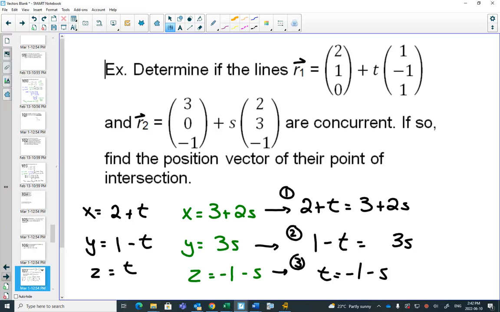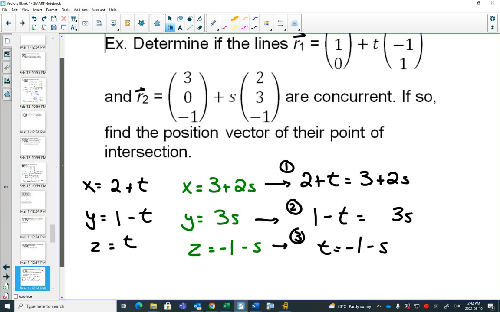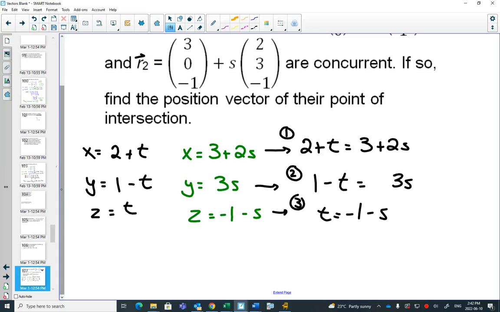So you have three equations with only two unknowns. In order to solve a system of equations with two unknowns, you only need two equations. Does it matter which two you choose? No. So let's say I look right away, I see equation 1 and 2, if I add them, things will cancel out nicely. Can you see that?